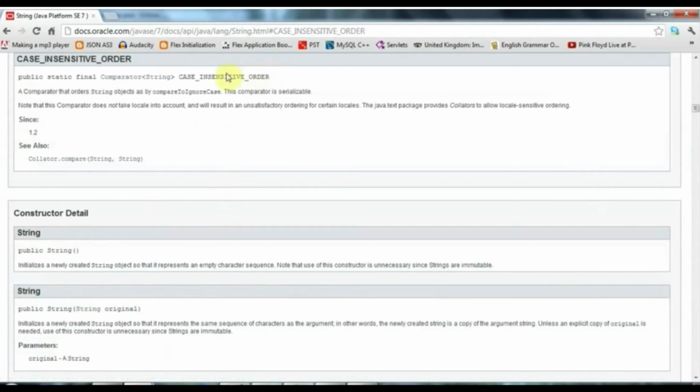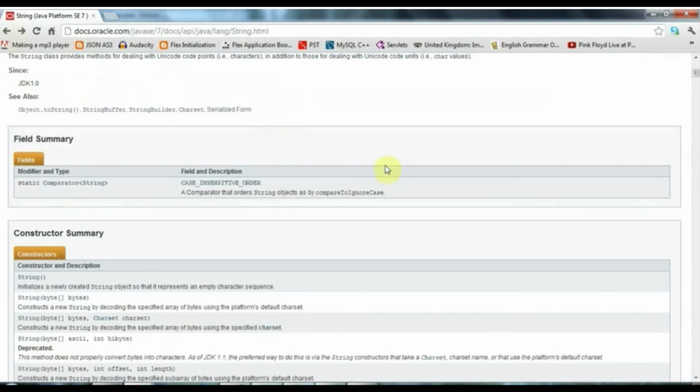So if I click on that and I go to the full documentation, you can see it's declared as public static final. So you call it via the string class. You'd say string.CASE_INSENSITIVE_ORDER, and it's final, meaning it can't be changed. And you only, if possible, expose your class variables if they are final and they're constant.